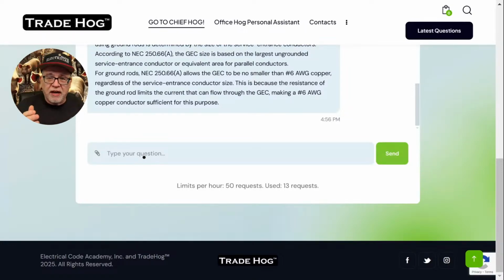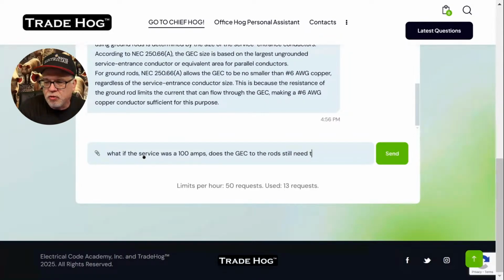Okay. So in this scenario, I'm going to say, okay, but what if the service was 100 amps? Does the GEC to the rods still need to be 6 AWG?